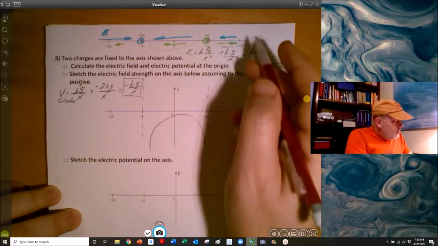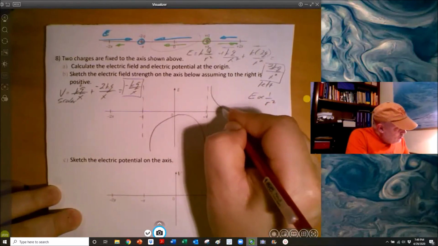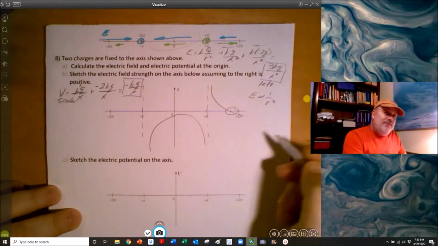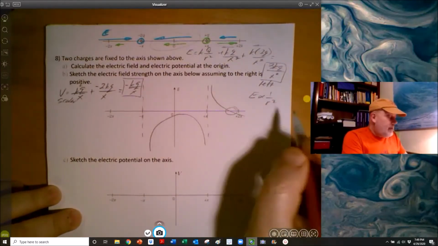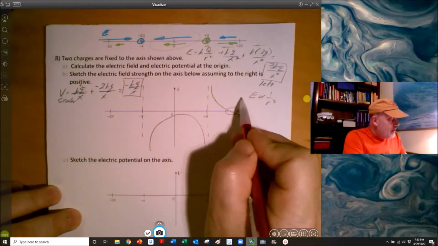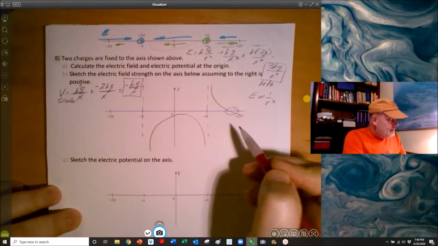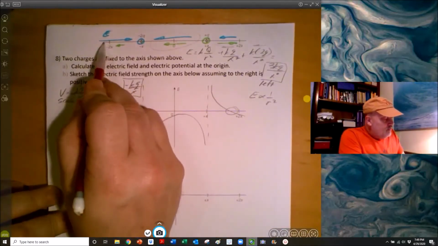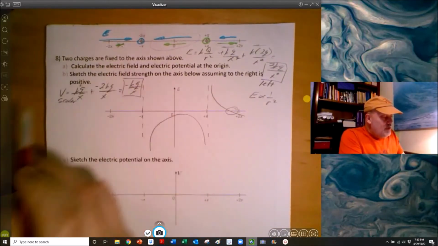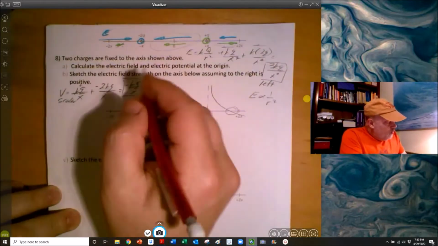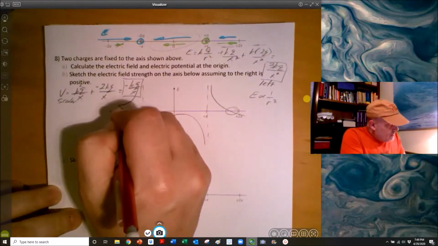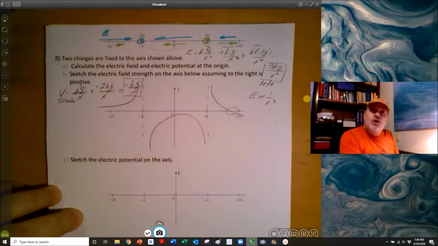The green one will win, but at some point over here it's going to cross over. And we'd have to calculate that to be sure where it's at, but we do know it's going to be to the right at the beginning when we're close to this plus x. Over here our electric field is definitely to the right because green is too small, so we're going to have an inverse square that's going to look something like that. So that's what our curve should look like.